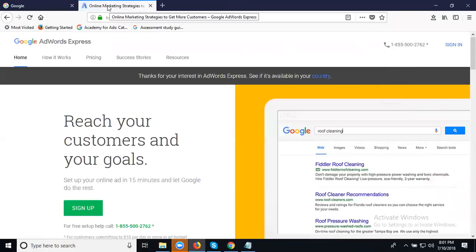This is for AdWords Express. Please write down: online marketing strategies to get more customers. That is PPC, pay per click. That is called Google AdWords Express.